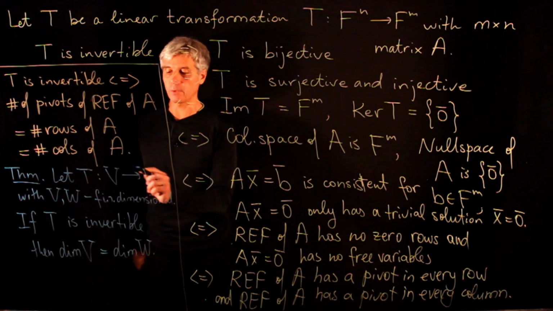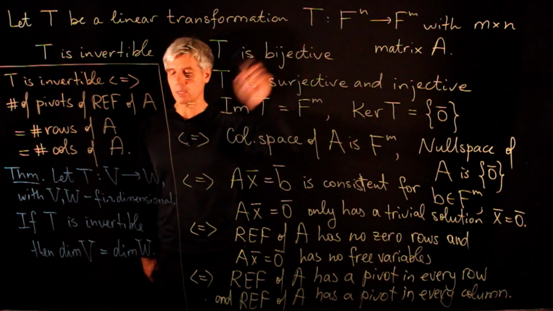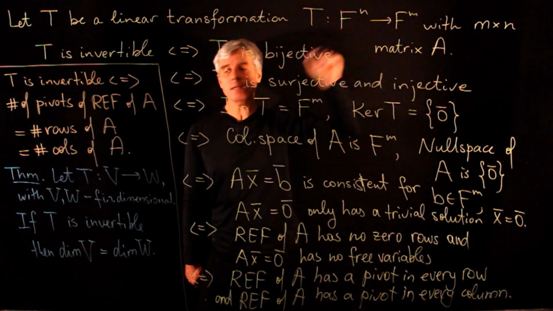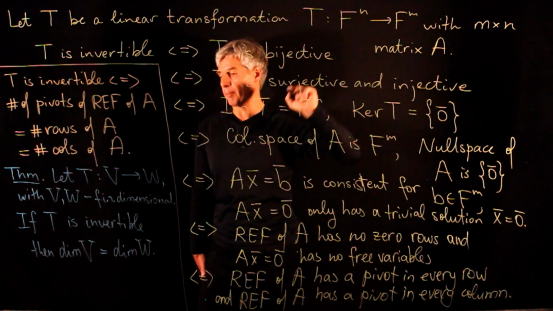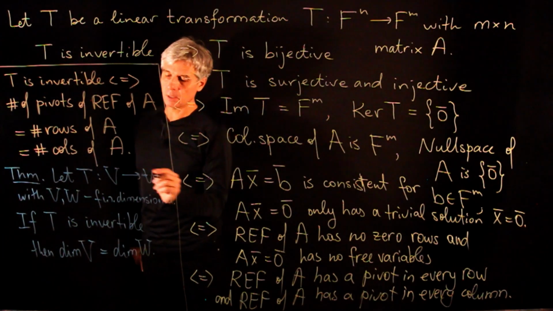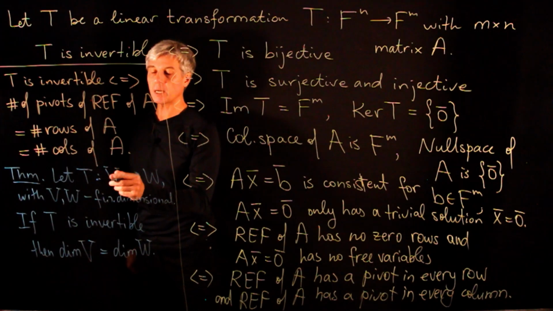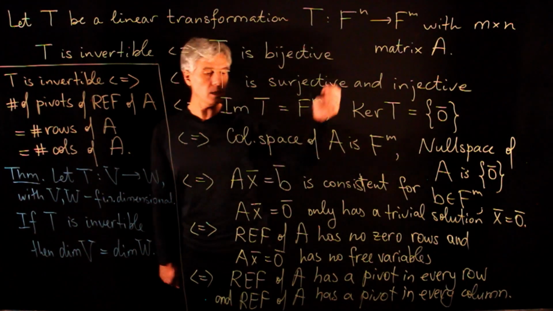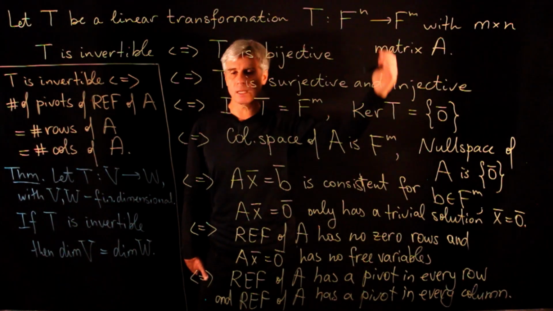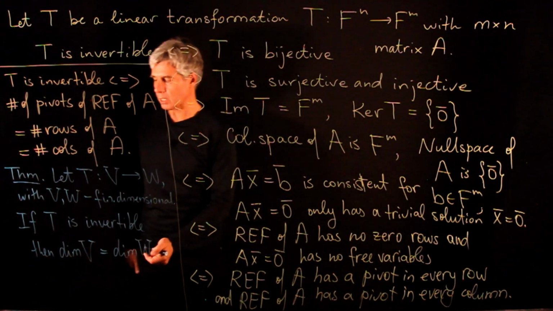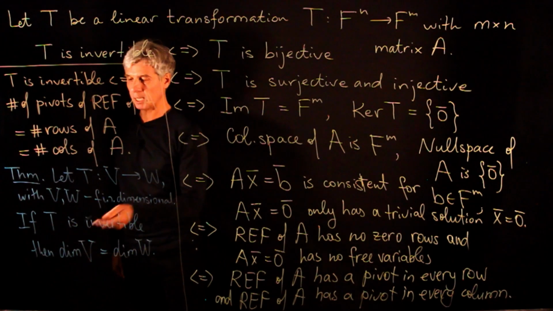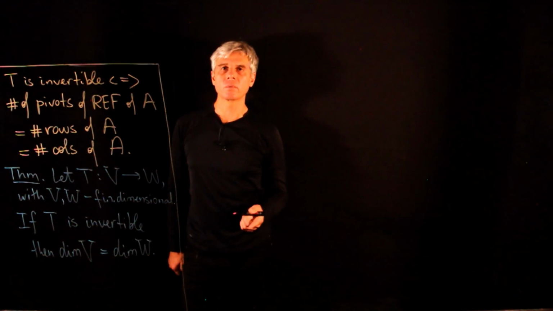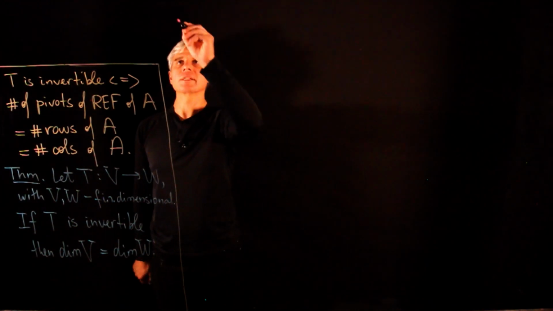And so if dimension of V is n and dimension of W is m, then V is isomorphic to Fn and W is isomorphic to Fm. And then once we fix these bases, we can construct the matrix of this transformation. And so then exactly the same argument applies to this matrix, and so we obtain this theorem. Now let us look at the situation when we do have a chance for invertibility.